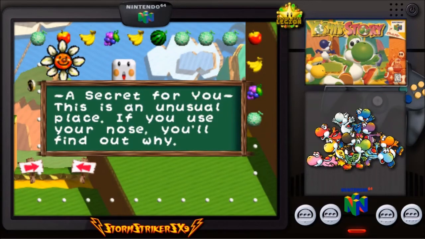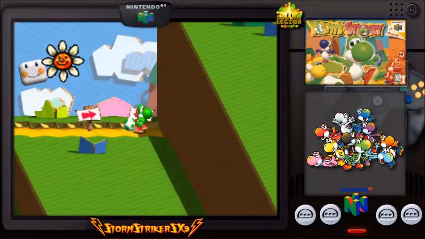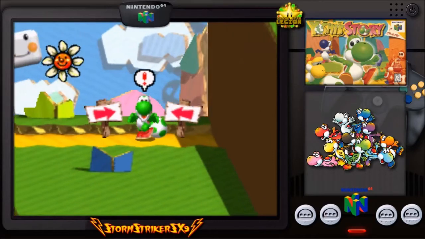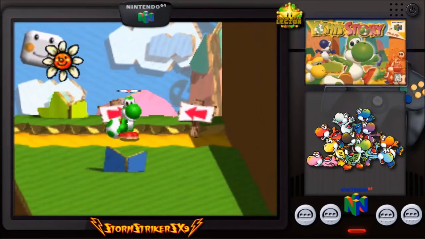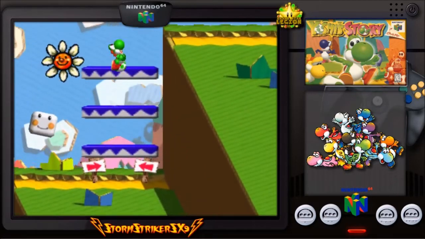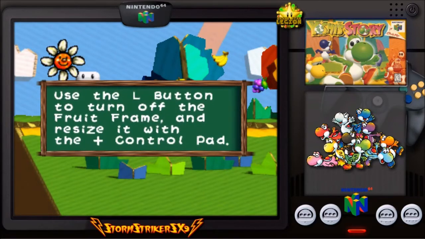A secret for you. This is an unusual place. If you use your nose, you'll find out why. Fill your belly. Eat 30 fruit to end each stage and advance to the next. Use the L button to turn off the fruit frame and resize it with the control pad.